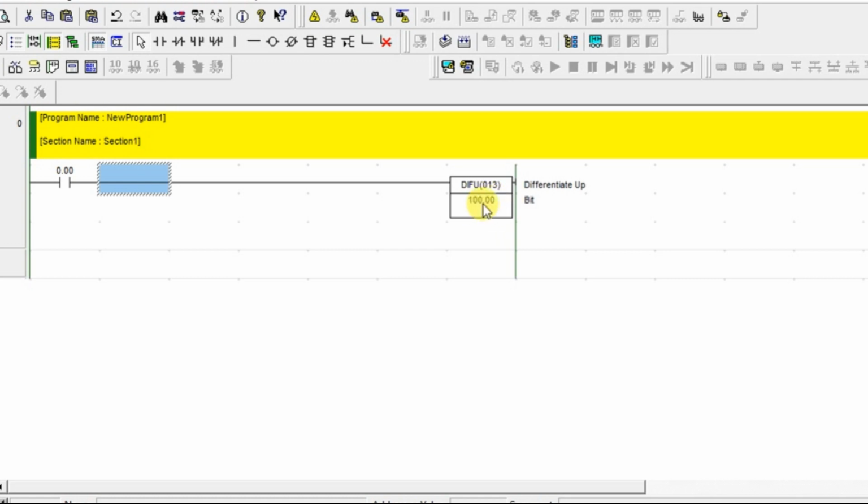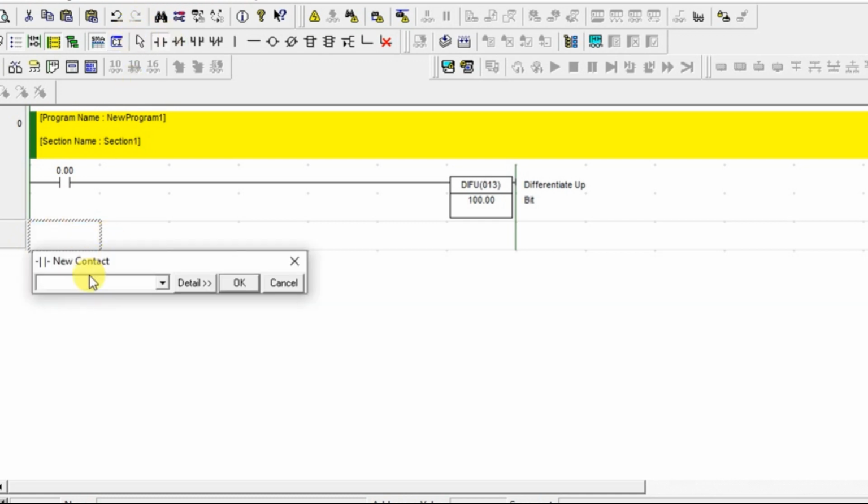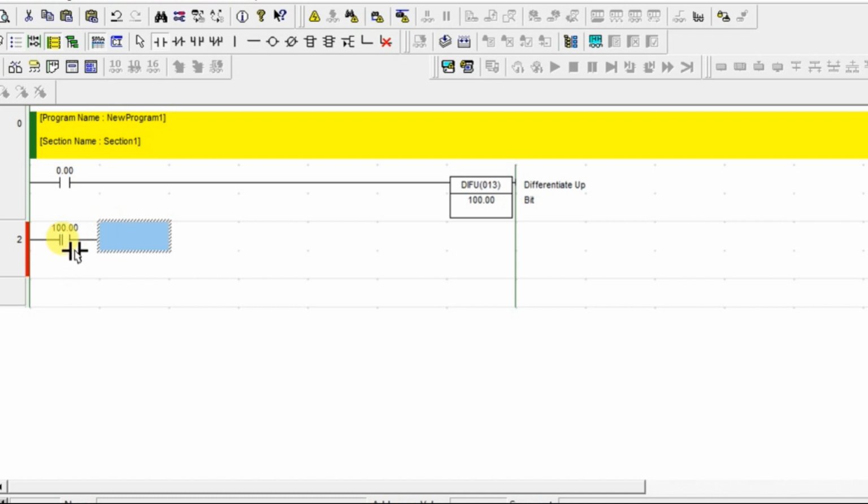The address you are using inside this differentiate up will give one pulse. To make use of that, just take one more contact and give the address as 100.00. Once I have added 100.00 as a contact, you can see one extra vertical line over here, which implies it is a rising edge.